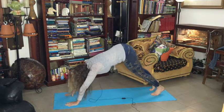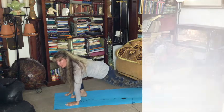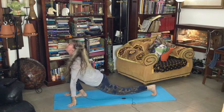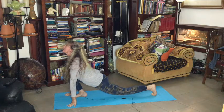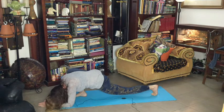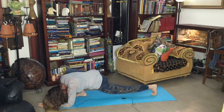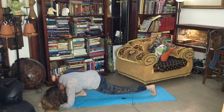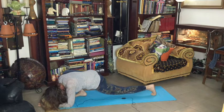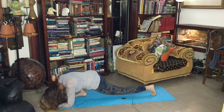back into our equestrian pose. We bring the opposite foot forward, so we bring our right foot forward, left foot back, look up, thankful to the sun, go down in a position of thanks. Your knee goes out to the side, you're still on your toes, but it's a maximum stretch for the hips, but just go as low as is comfortable for you. If you can't get all the way down, your body changes slowly. So let it have its slow metamorphosis into a beautiful flower that opens up into the sun.